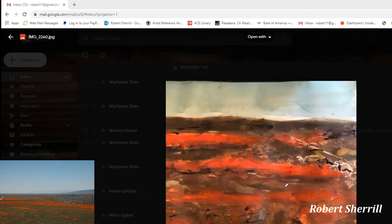So for me to jump from what I do to what Rothko does, or any color field painter, it almost feels like just what I do all the time. When you look at a Rothko, there's so much there. You can get lost in it just looking at it. When two colors overlap, the more you look at it, the more you start seeing.